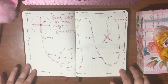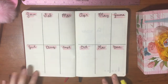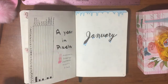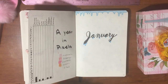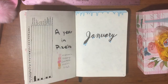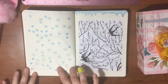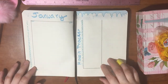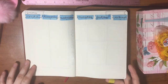The Get Lost in the Right Direction page. The Future Log. A Year in Pixels, and my January cover. I went in with some color pencils just to color in the icicles. My monthly countdown and my coloring page. The January at a glance, habit tracker and sleep tracker, and of course my weekly layouts.